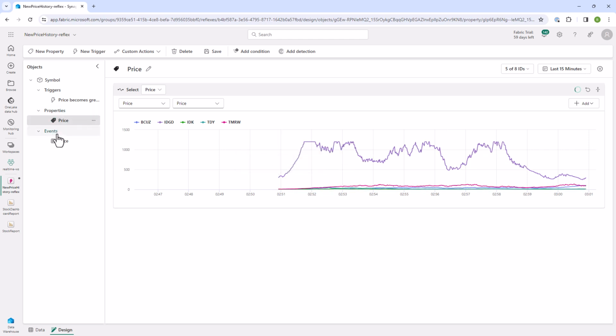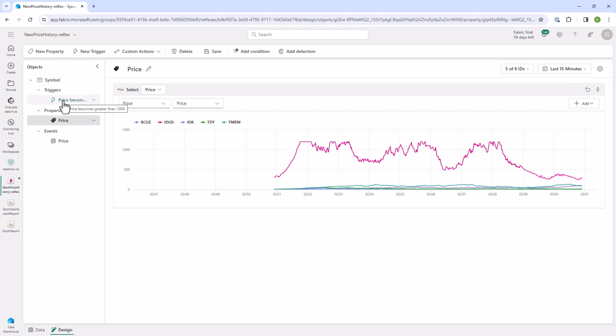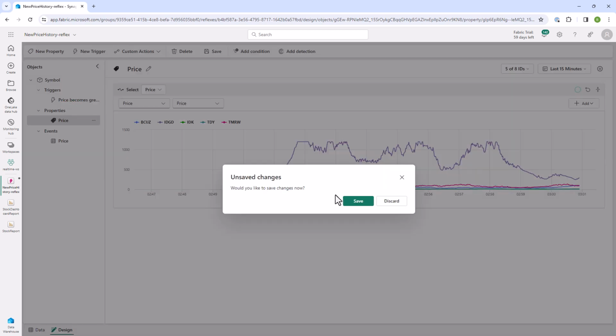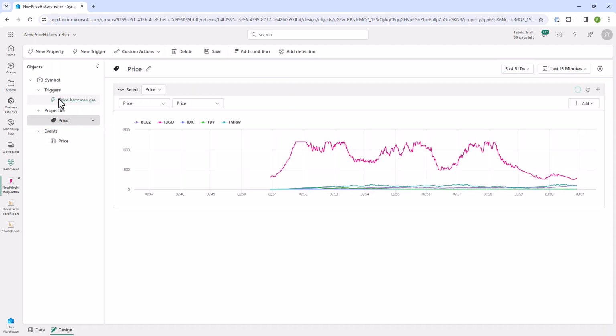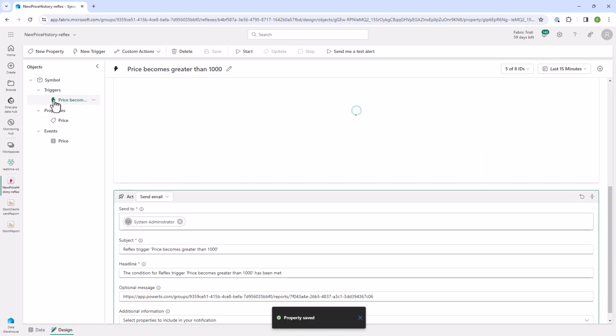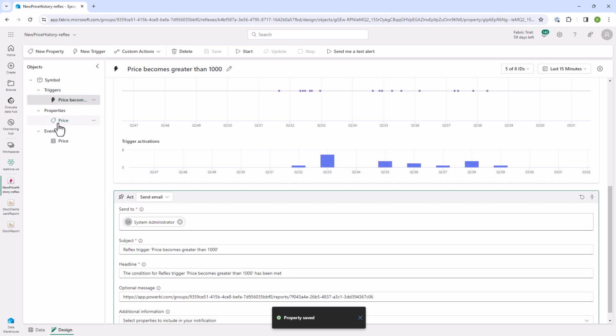Now, the reason why we do that is so now we have property as a reusable piece of data that we can use in any of our triggers. So it could be that we'd like to have price, but maybe we're monitoring some other condition that we might have in our data set. Like if we had temperature and humidity as an example, we could trigger off of temperature, but then also include the humidity in the notification.